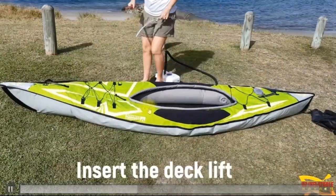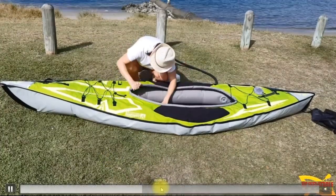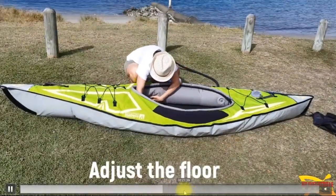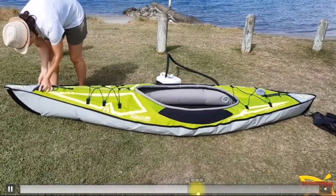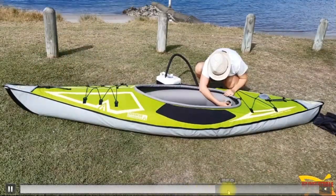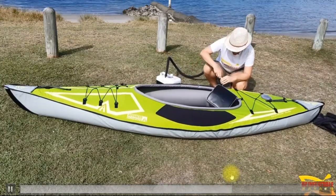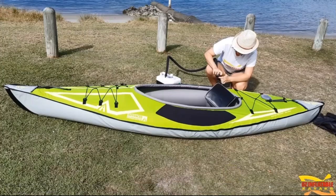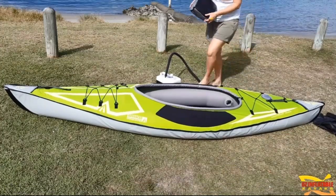Then you go and install the deck lift. They've got a little aluminium deck riser that just lets the water drain off sideways. You can adjust the floor, just make sure it's in the right position. You pop the plastic inserts in, bow and stern, and then you basically go back and fix up the pressure. That's me blowing up that little foot brace, and I'll just pause so you can see me shoving it in the front. You literally just wedge it in.